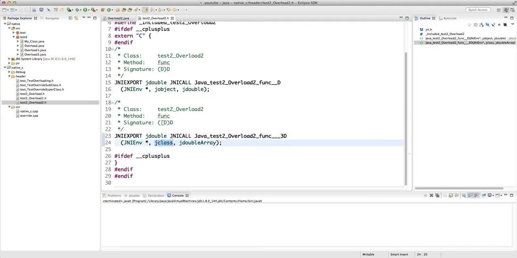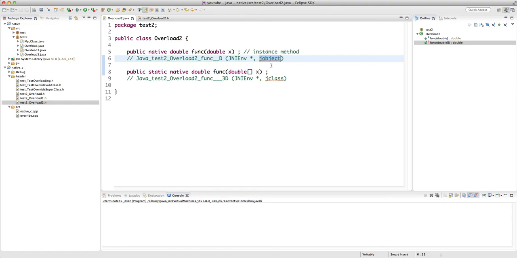But again, it doesn't matter in terms of the signature of the function. It's still an overload, so we still have to use this underscore underscore and then d underscore 3d, etc. All right. And obviously we have another parameter which is double, which translates into jdouble in both cases, and an array of double translates into jdoubleArray. And again, we will look at these types in more detail in future lectures. All right. So I just wanted you to see that we can even do overloading with a static method. So I'm overloading a non-static method with a static method, and both of them are native.